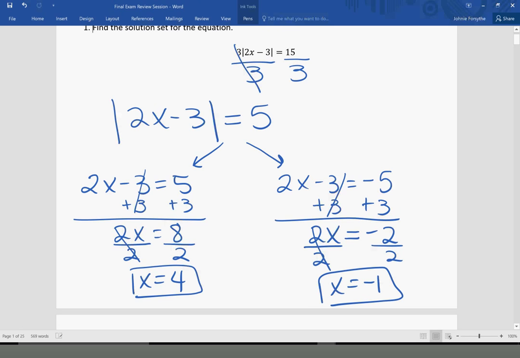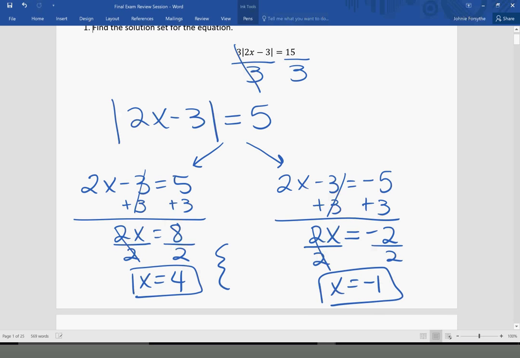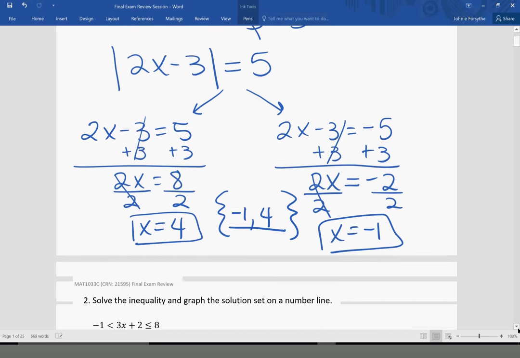So it says to find the solution set, and the way that they want you to type it in MyMathLab is to type it as a set of numbers. It would already have the bracket set up for you, and you would put something inside the bracket. So you can just type negative 1, comma 4 to represent that's a set of solutions for the equation. All right. Let's keep going.